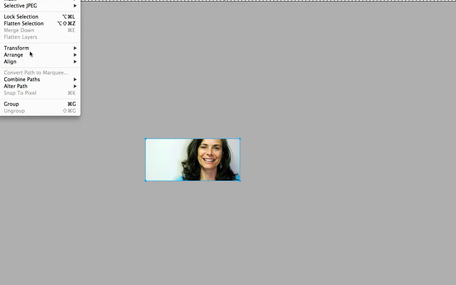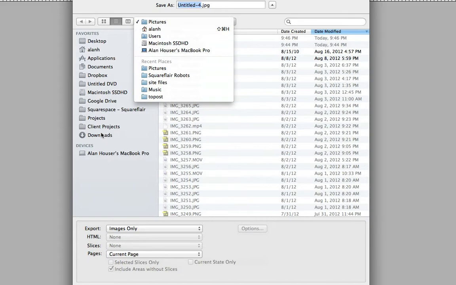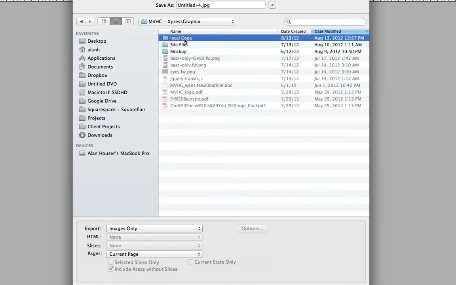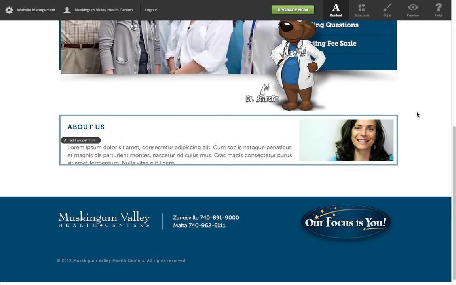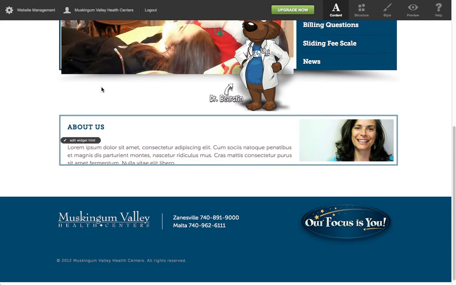So if you had another photo that you're going to use, here I'll just go ahead and flip this one horizontally just to use this as an example. I'm going to say founder temp 2. So then we have an image. You don't have to worry about what I just did there, but let's say you have the new founder photo and you're going to upload that.